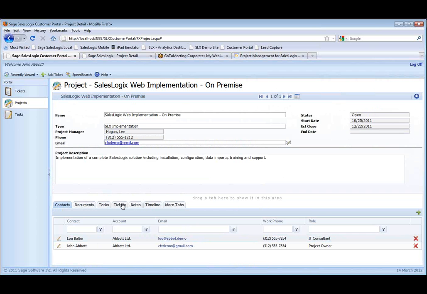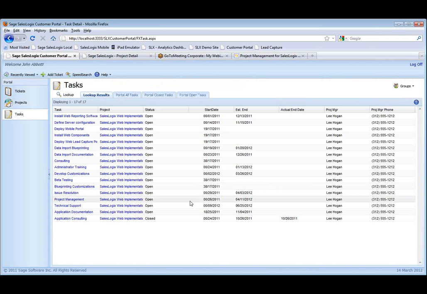and that's useful if your customer has something they need to do in order to keep a project moving along, you can use tickets to assign specific tasks and responsibilities to them, and then by coming into the portal, they can update that data and collaborate with you on this. So that's the portal, and you can also see any tasks that are associated with this particular project and this particular customer through the portal as well.